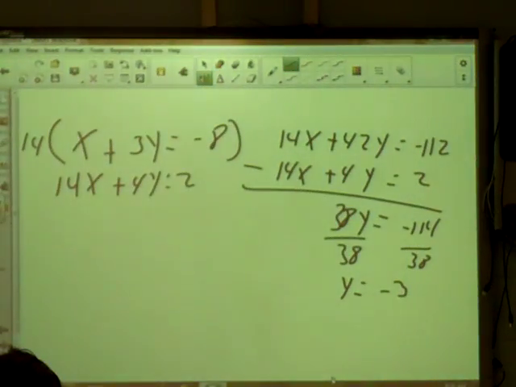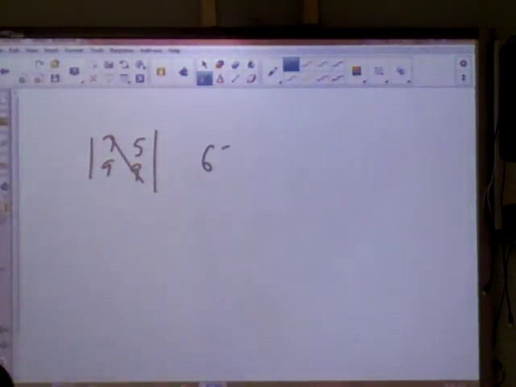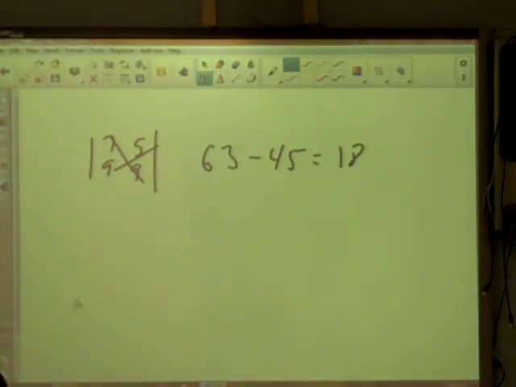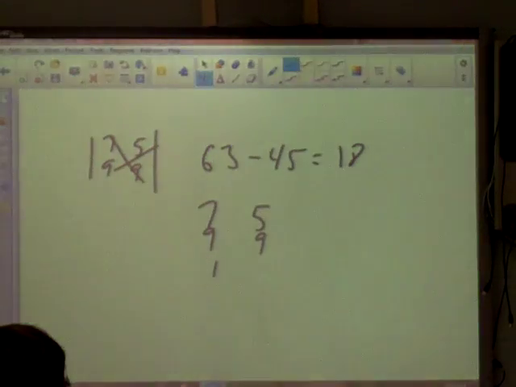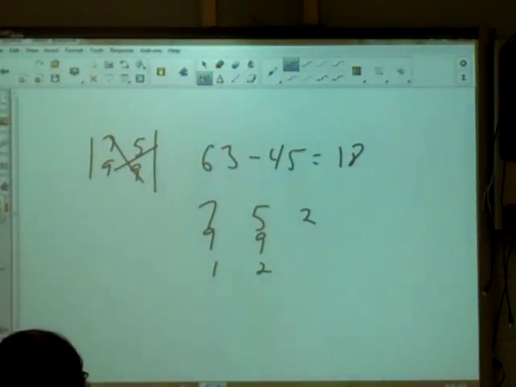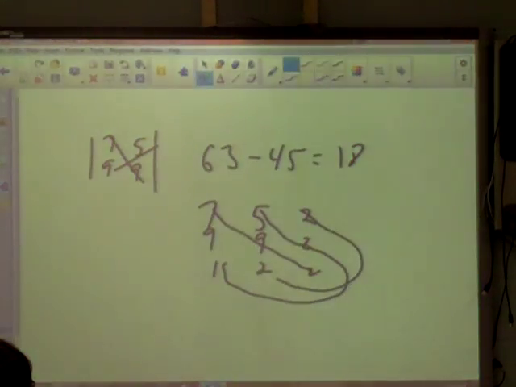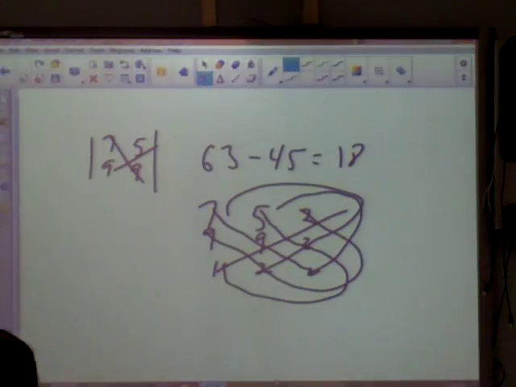Alright, 19. It asked for determinant again. And we talked about how to do that on our calculator. I told you the day I showed you determinant earlier that when it's a 2x2, I can about do that faster than my calculator can. You can still type it in there and it's fine. But a 2x2, all you got to do is multiply diagonals and subtract. 7 times 9 is 63. 9 times 5 is 45. Subtract on that. That is 18. Now, you'd get the same thing if you let your calculator do it. But remember, I don't know if you remember or not, but I showed you the reason I don't do a 3x3 matrix on my calculator or determinant. Yeah, it's got to loop like crazy. You got to get a diagonal here. And then you got to get a diagonal here. And then you got to get a diagonal here. And then you got to go the other way. And I can't keep up with it all. So, it's craziness.